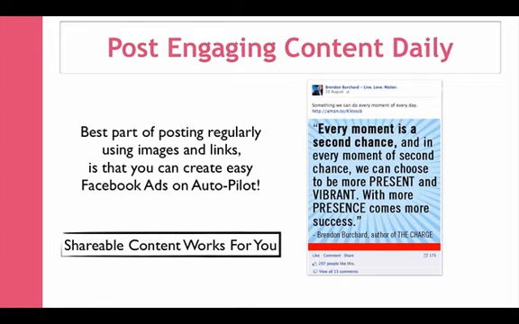But what you want to make sure, rather than just putting pictures of kittens and puppies and a quote of the day from, I don't know, I see lots of different ones that aren't really relevant to your business. Using quotes can be powerful, but they're even more powerful when they're really relevant to your business, and they include a link in the post back to something that people can get from you, whether it be sign up for your list or buy something of yours or enter a competition.